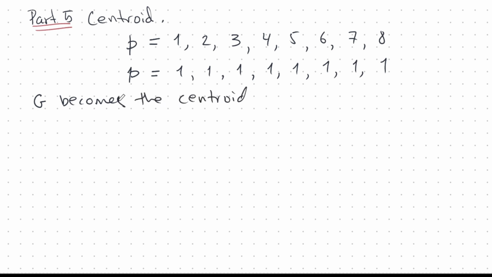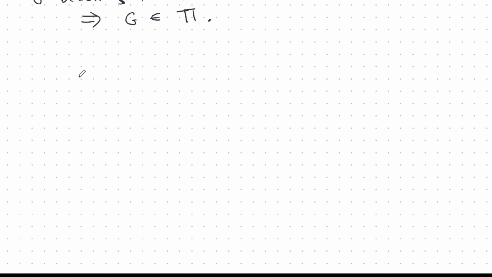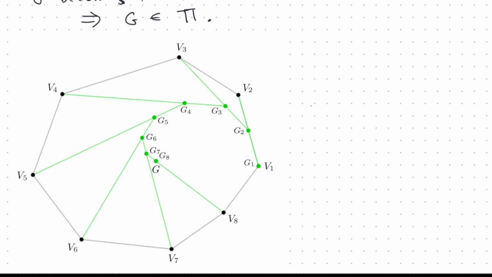All right, and by the theorem that we proved above, G is in the polygon pi. So we did it. We proved that the centroid is in polygon pi. It's a simple consequence of what we proved for the weighted mean. So let me show you what that looks like. This is what the computation looks like, and let me go through this with you. Maybe let me make this a bit bigger. All right, so let's go through this.